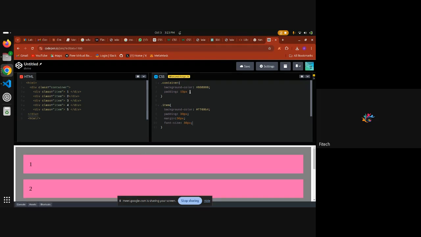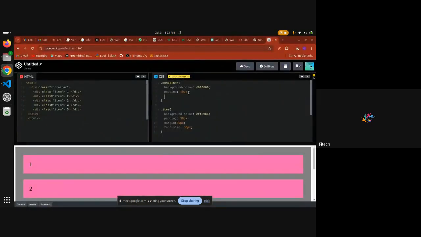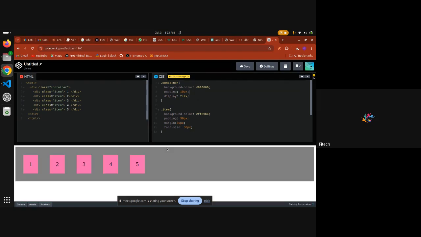Okay, for us to get this to be flex, as I said, we'll set the parent element. We'll set the container to have a display of flex. Oh, I forgot to close this.